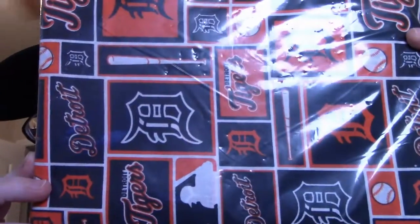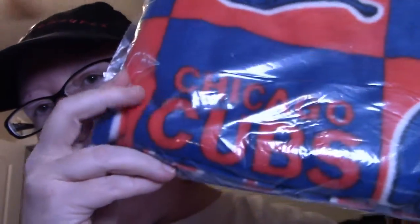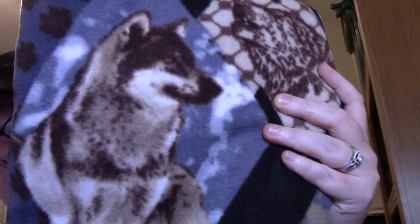I also purchased some new fabric. I got some Detroit Tigers fabric to make maybe a pillow out of. I got some Chicago Cubs fabric to make Erin a blanket. And I also got her some wolf fabric, she loves wolves. So that'll be a fun project to do sometime. I can't wait to do that with you guys.